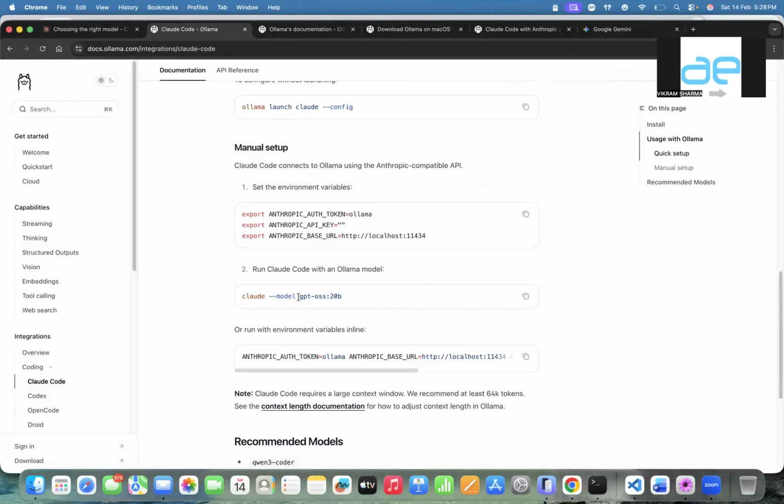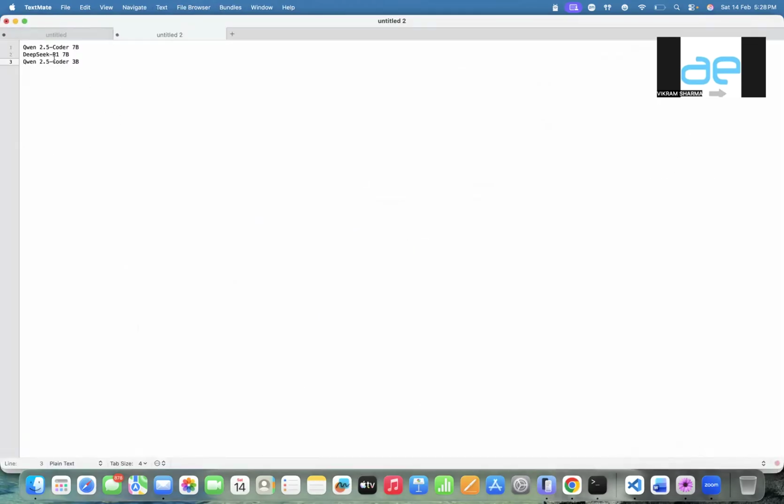So you need to choose the right version of the model. If you see my screen, these are the different models, and in my case, I will be making use of this Qwen 2.5 Coder 7B model, which uses around 4 gigs of space.